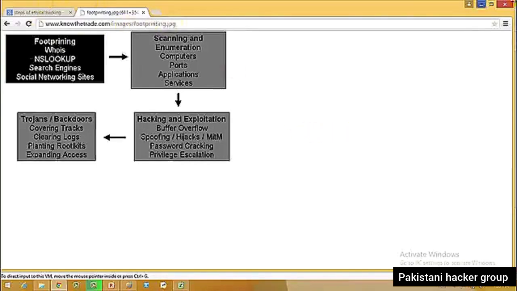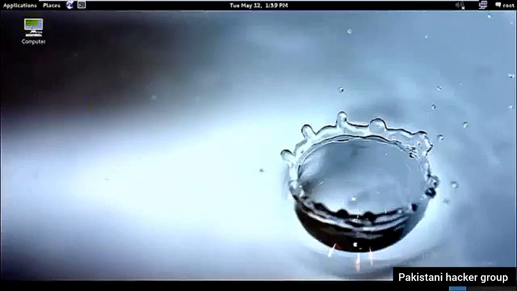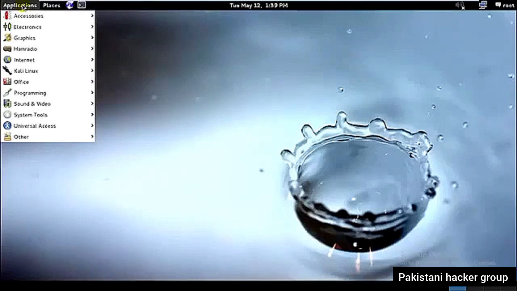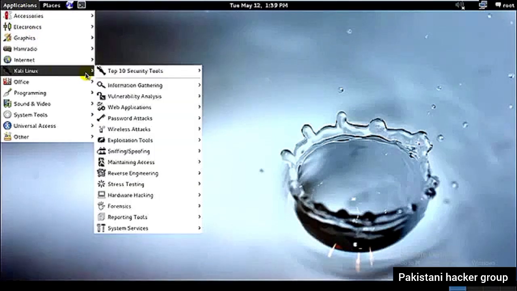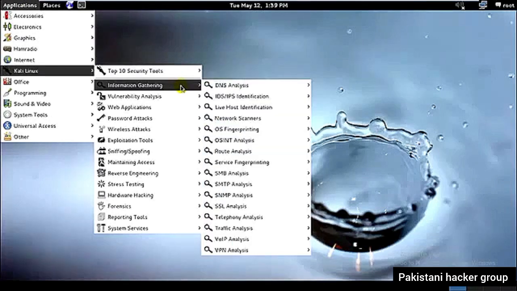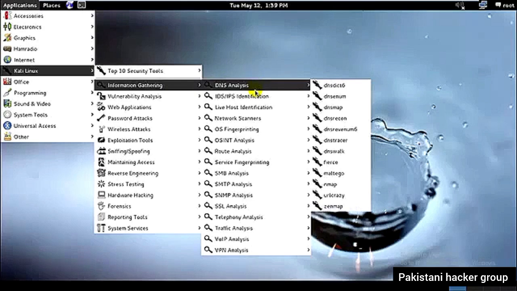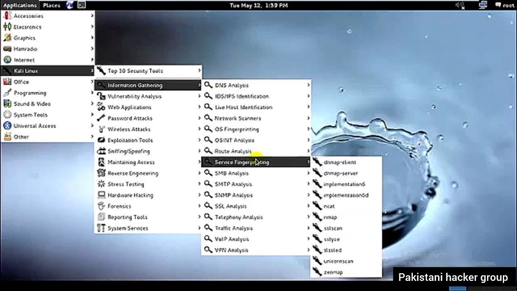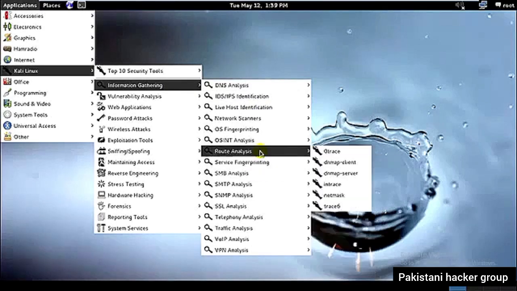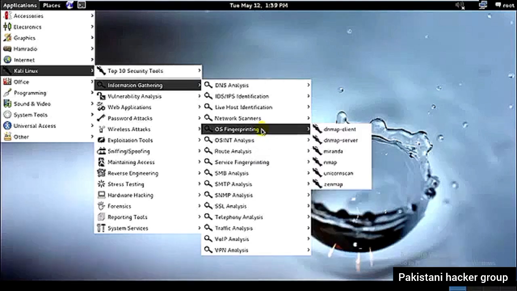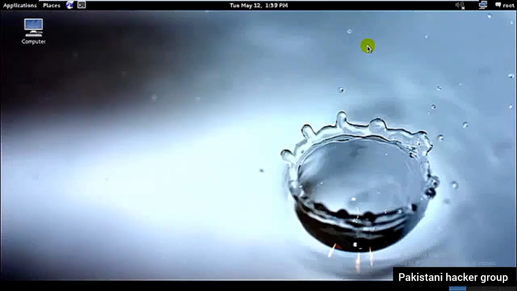So let's take a first look at footprinting. I'll go ahead and show you what footprinting tools we have, and after that I will explain what is footprinting. So let's check. Okay, we should be okay here. As you can see, these information gathering tools are also known as footprinting tools. And we have loads of things over here: service fingerprinting, routing analysis, OS fingerprinting, that is gathering information about a related OS, and loads of other stuff. So let's first know what exactly footprinting terminology is and what all things are included in that.